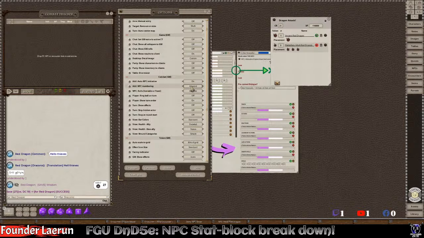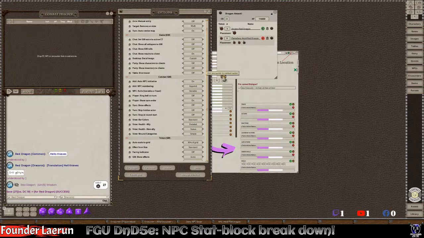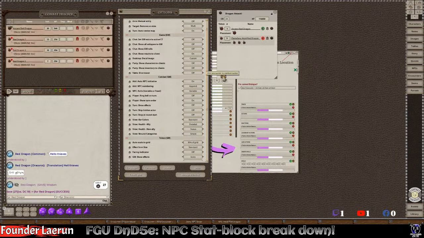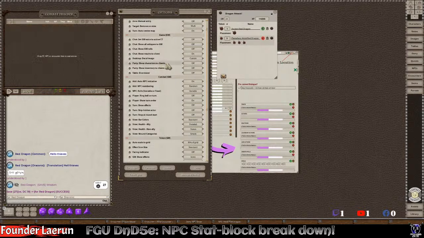There's a numbering system, so if you drag this over and we go ahead and set this back into the combat tracker, notice it'll say, has this dragon, and it'll be 1, 2, and 3. So it appends the actual numbering. You're going to turn it to random, and what that'll do is freak your party out. So let's see what happens now.